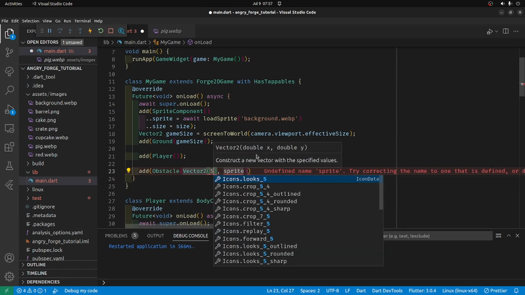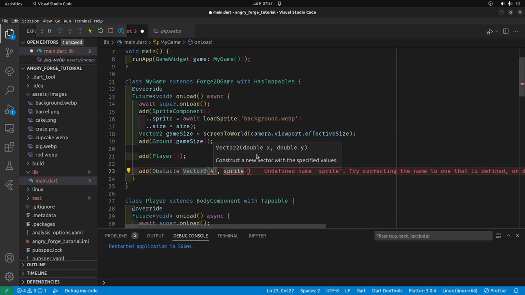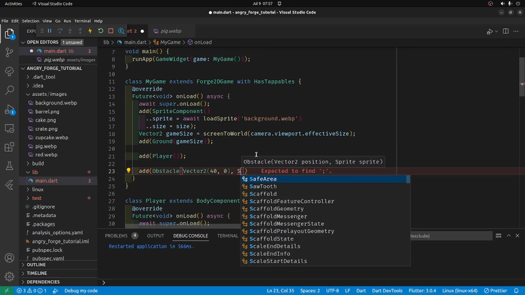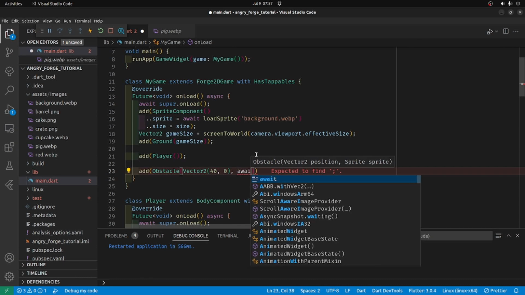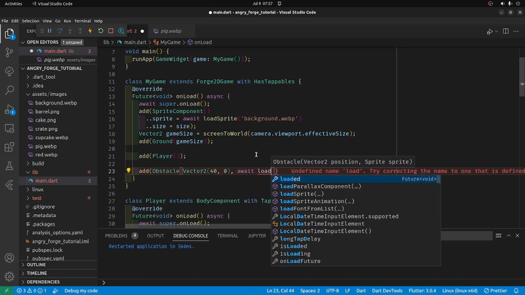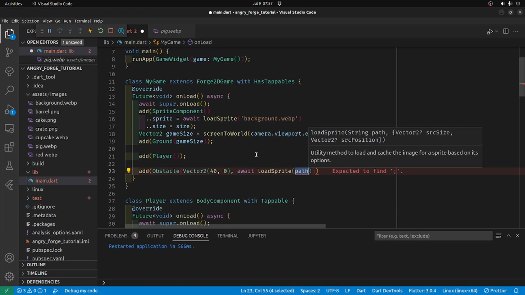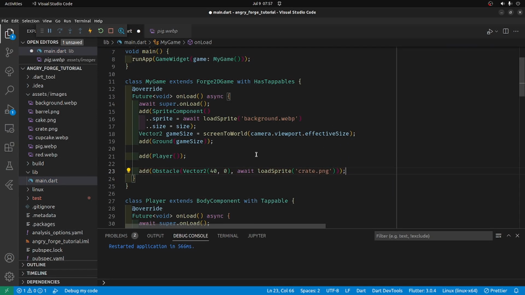Maybe we'll go like 40 and 0. And for the sprite, we'll load a sprite, and we'll use the crate. Okay.